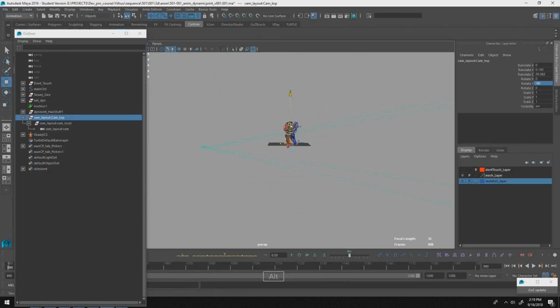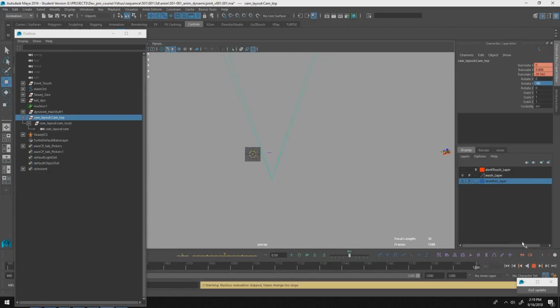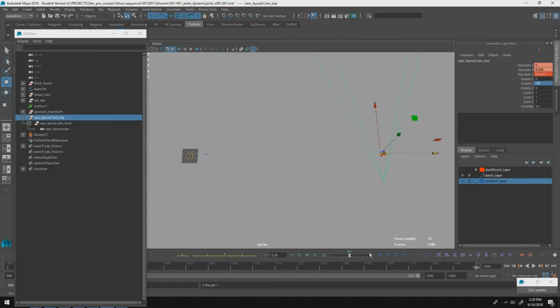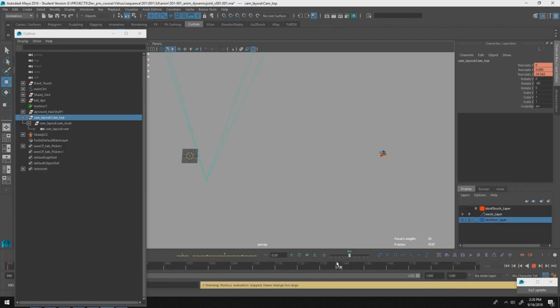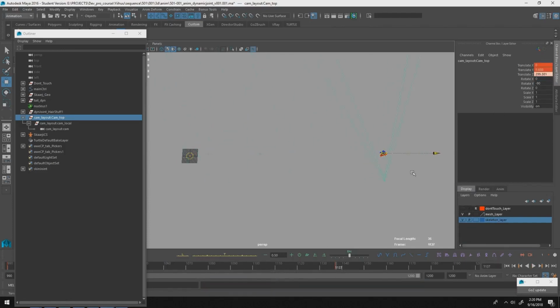So we can make the first layer follow the character in one axis. We only have to animate one axis, and then we use the second layer to adjust the distance between the camera and the character. If we go to the last frame, it's around 1137, and then we shift the whole camera to the same spot.